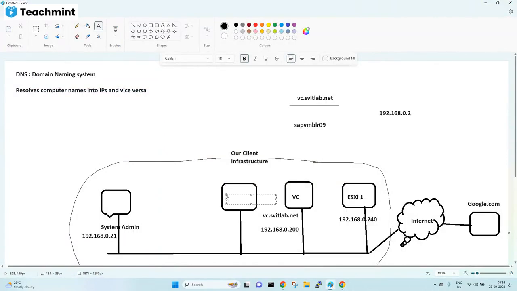So first we have to install the Windows operating system. Once you install it, we need to enable a feature called DNS. Once you enable DNS, we can create multiple records.